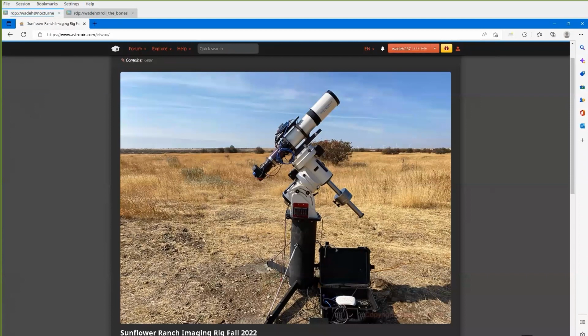So it's highly portable. When I want to switch to the AP1100 and go mobile, I just disconnect a couple cables and close that case. There's two cables that connect the telescope through the mount to the case. So I disconnect those two cables, pull the telescope off with the camera and everything attached, take the case, and I can put those on the AP1100 and image exactly the same way we're going to do tonight.